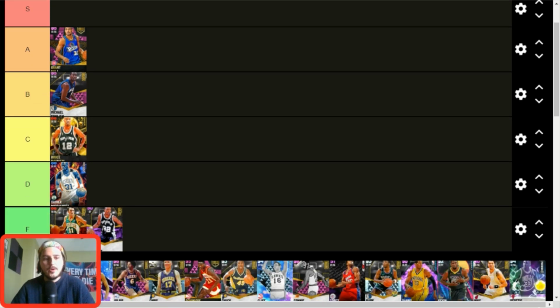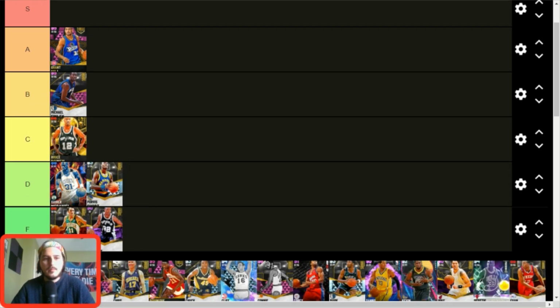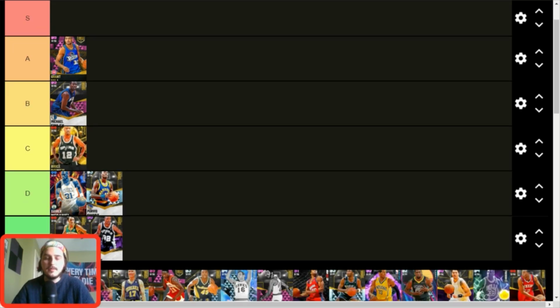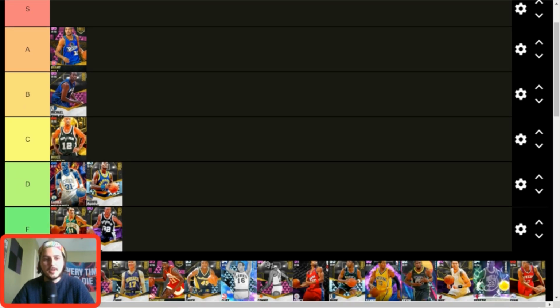So Purvis Short. Purvis Short's D tier. He's usable enough, but there's better options. If we're being honest, personally, I would use Bruce Bowen over Purvis Short. He's just a little outdated. He came out in the beginning of the year.